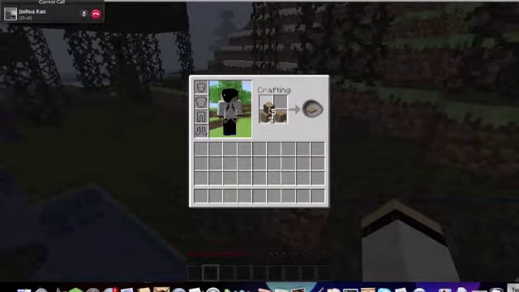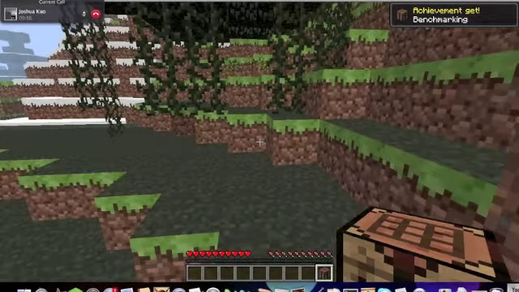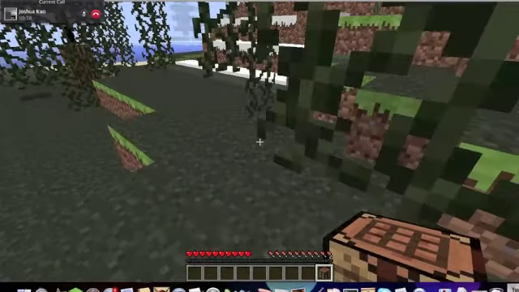Axe. Dude, don't get an axe. Not yet. Just start gathering up resources. Don't waste your resources right now. Just keep gathering up resources right now. All I did was make a crafting table so we can craft some things right now.